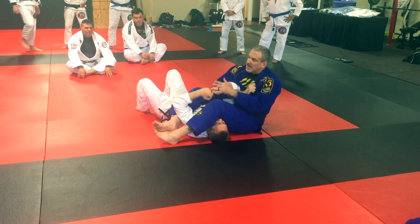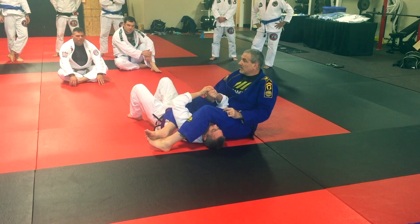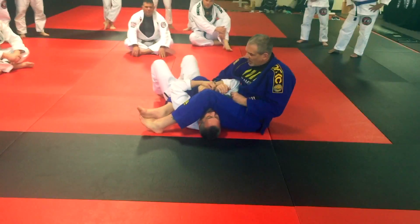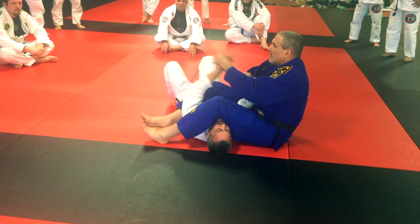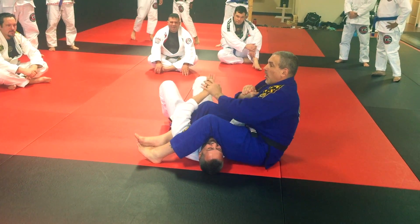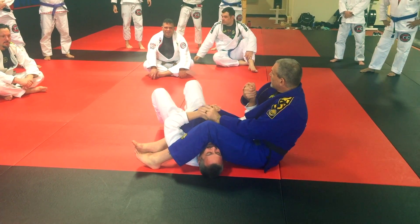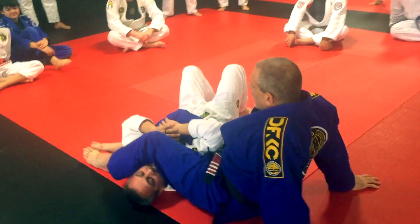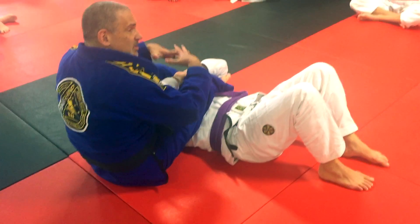Let's pretend I got that. I'm going here — you're trying to reach and grab. Brohold also — look at what Brohold does. It doesn't allow him to grab. How's that now? So let me have it back. Another thing: you add Brohold, and then — prison rules. You see what I'm saying? Look at the control you can have on this guy. This is for your higher belts too. This is what I do at my school: stop tapping people out all the time and work on just getting here and keeping this.